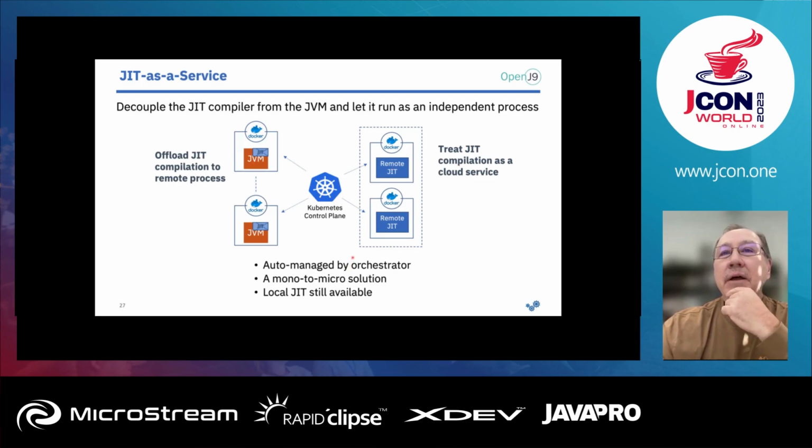This is also the beauty of working in Kubernetes, is this is all going to be managed by that orchestrator. And for resiliency, the JIT still is going to be available to the JVM, but it's not going to be used. As long as that communication is open with a remote JIT, it won't use that internal JIT.